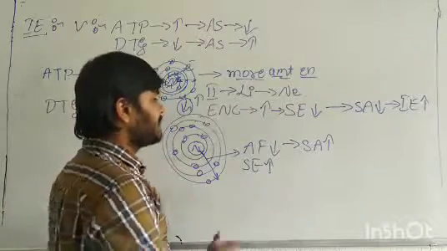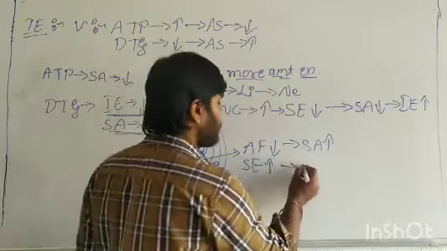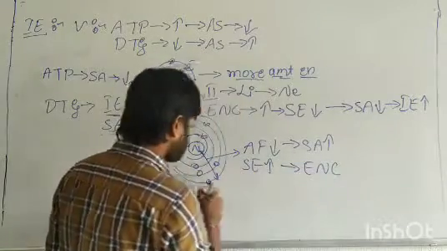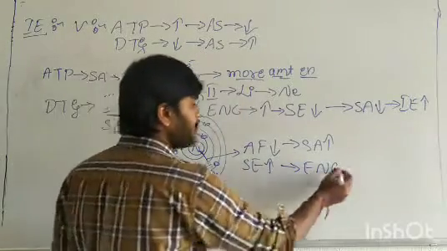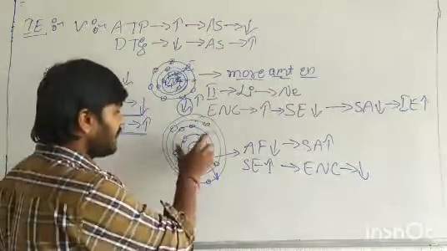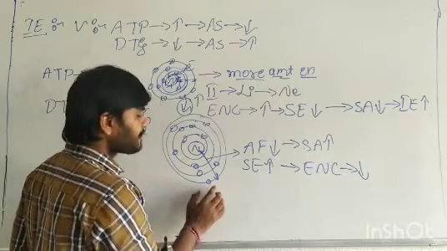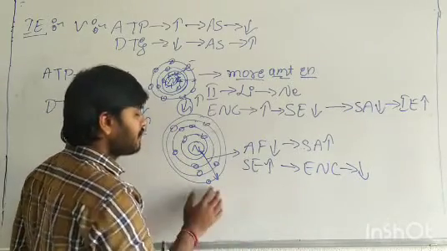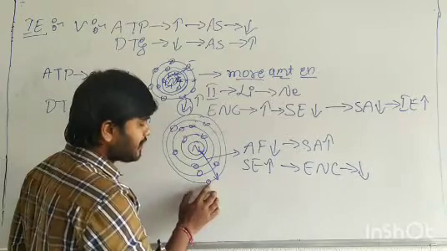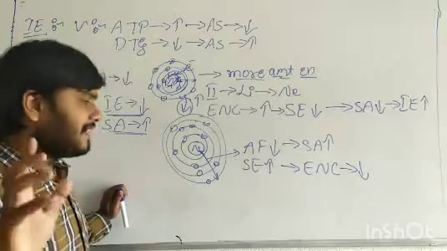If size of the atom is increased and screening effect is increased, then obviously the effective nuclear charge experienced by the outer electron will decrease, right? Because the inner core electrons are shielding the outer electron by a larger amount, the effective nuclear charge experienced by this outer electron will be less.